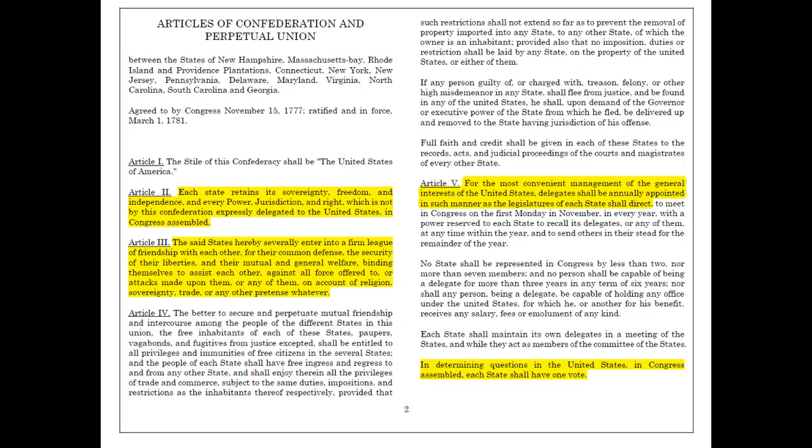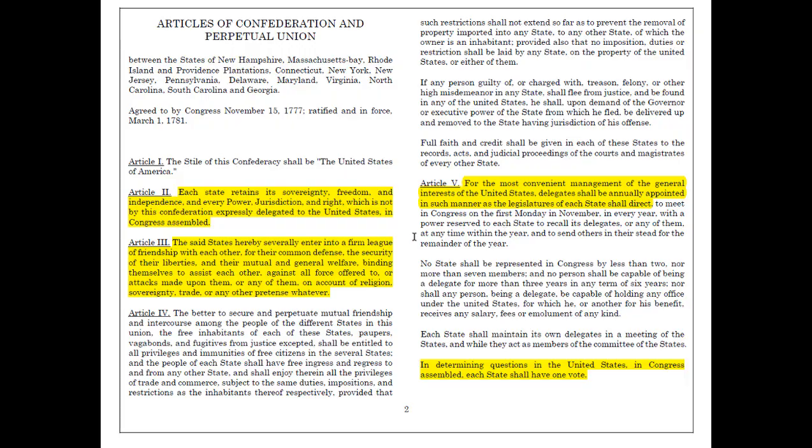And we'll come to this when we get to the final portion of the course. That's very controversial. That means a rich and very populated state like Pennsylvania or New York or Virginia or Massachusetts has exactly the same weight in Congress as a comparatively small or poor state like Rhode Island or Vermont or Georgia, right? They both have exactly the same say in Congress. So representation is not proportional to population. There's no principle in the Continental Congress of one man, one vote. You see how radically different that is than the principles of both the Pennsylvania and the New York constitutions in structuring their elections.